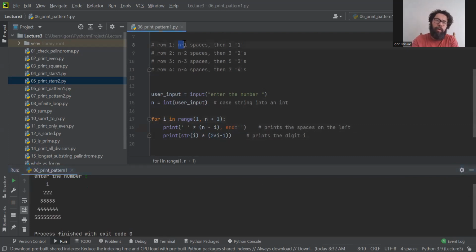So in the first row, we put n minus 1 spaces, so it's here n minus I. In the second row, n minus 2 spaces, that's n minus I. And then the number of ones we put, number of twos we put.